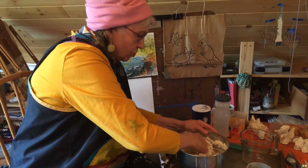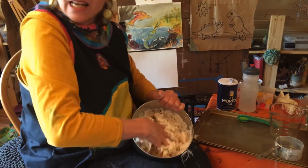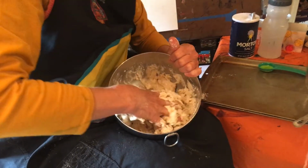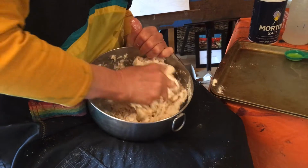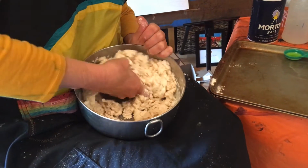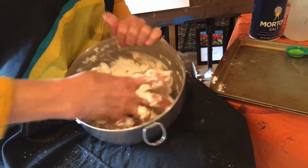So I'm hoping this is just the right flour. This is kind of a fun part. This is very squishy. If you're somebody who likes to do clay projects, you're going to love this because it's super squishy. It's a little bit like making bread, if you've been making bread with your grown-ups at home.